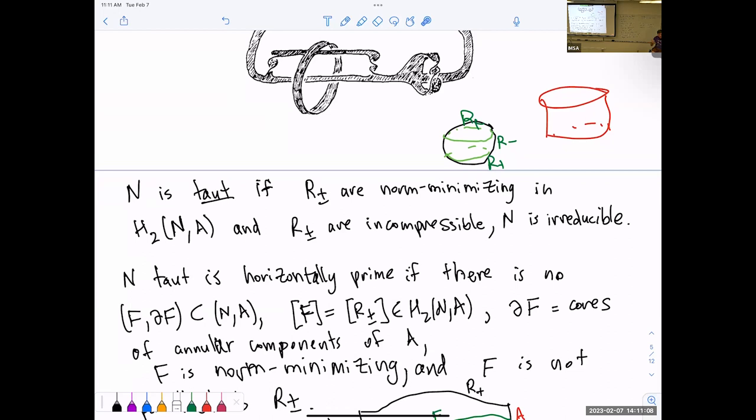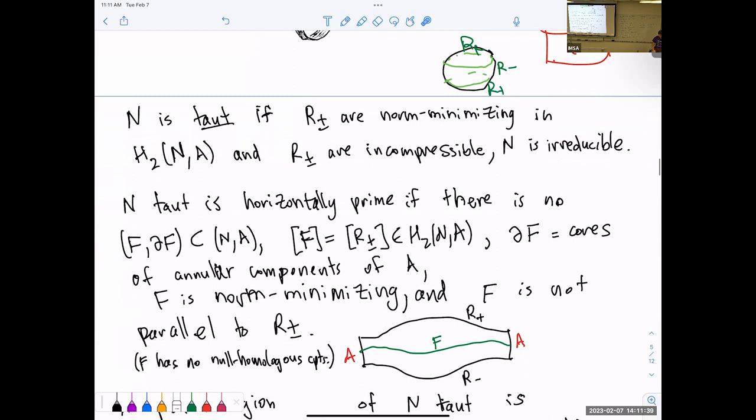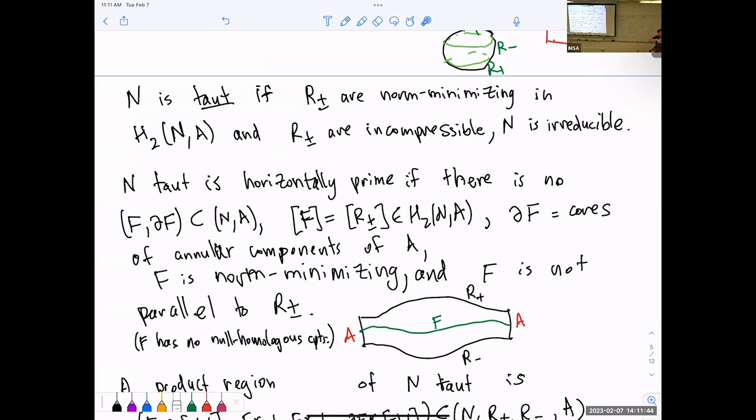And in general, we say that a surface is taut if it's both norm minimizing and there's no collection of components of it that are homologically trivial. If it's not minimizing those components, it'd have to have Euler characteristic zero or non-negative, I guess. But usually, again, we're dealing with irreducible manifolds, so they just have to be tori and annuli. But again, that's basically the definition of a taut suture manifold. So we want R plus and minus to be norm minimizing in their homology class. And of course, this is a necessary condition to admit a taut foliation because of Thurston's theorem saying that a closed leaf of a taut foliation is norm minimizing in its homology class. And so Gabai is kind of proving a converse to that.